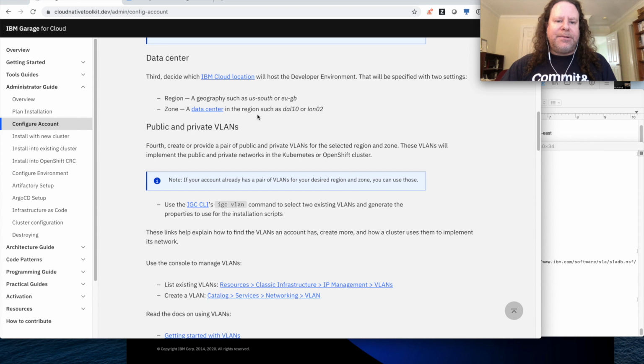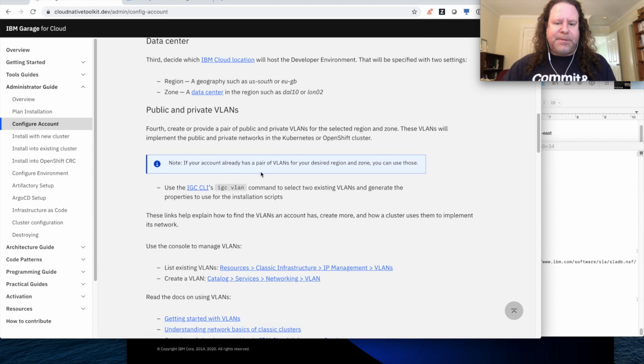You then need to choose a region, a data center that you're going to put this cluster in, and that these users are going to use. We have 6 regions around the world in IBM Cloud, and each one has 3 zones. The one we're going to use, the region is US East, and the zone is WDC 04. So you'll see that come up later.